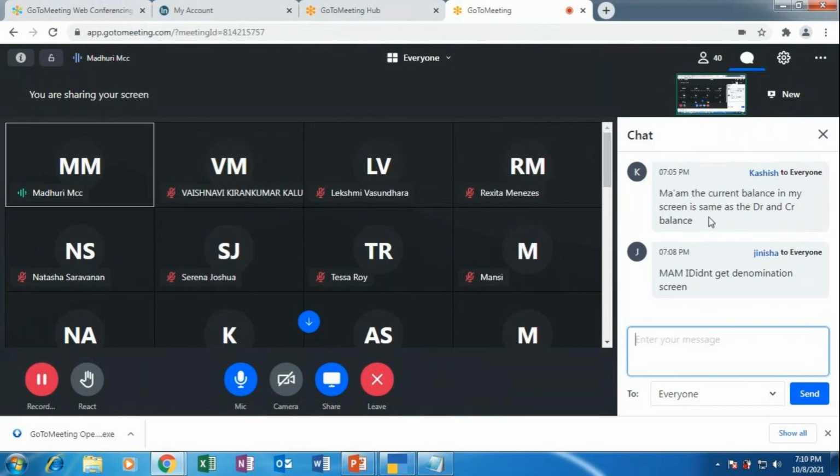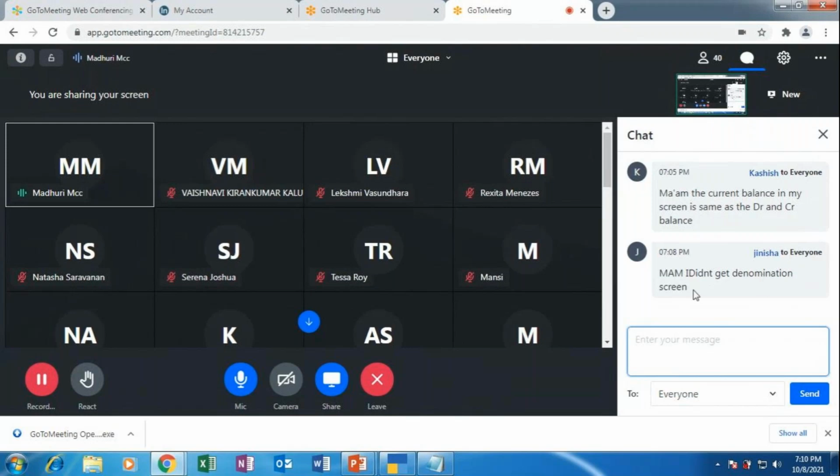Current balance in my screen is same as debit and credit balance. Didn't get denomination screen. So what you have to do is, debit and credit you have to choose it. So I will repeat another entry for cash deposit, Kashish. You can just go for it. I'll just repeat the same entry again. You can just see where you have made a mistake, Kashish.